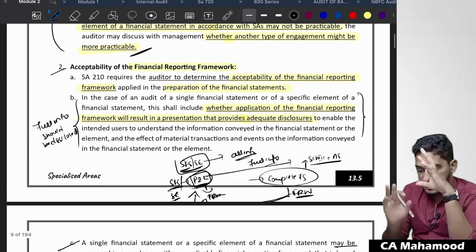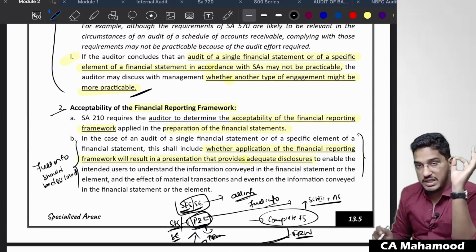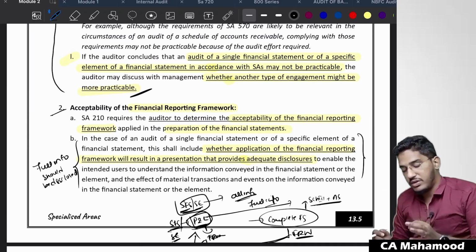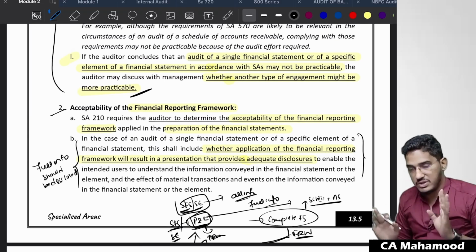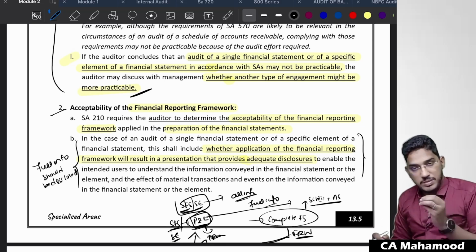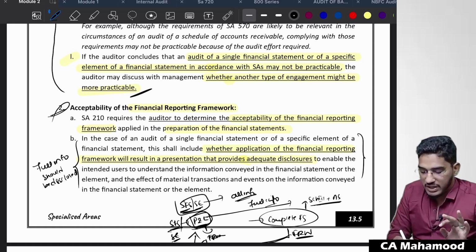So whatever it is, this paragraph is not that important from the examination perspective, but still I have explained it here. When I say something is not important, I'm not asking you to completely ignore it. You just have to read it once. That is what I meant. When I said something is not important, I'm not asking you to skip that content. Today it is highly risky to skip any content. You should not skip. At least you have to read every content once. So this you have to read once.